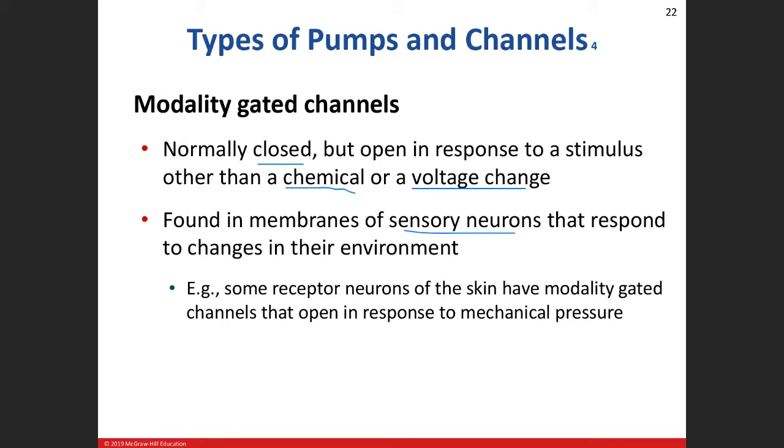A perfect example is not the Pacinian corpuscle, although that can apply, but the Merkel's receptor. When you press on that from light touch, it's going to release a neurotransmitter that is going to stimulate that receptor in response to that mechanical pressure, and that neurotransmitter is going to stimulate the opening of those chemically gated channels. When enough of them open up, it's going to signal the nerve and create an action potential. But we'll talk about that.